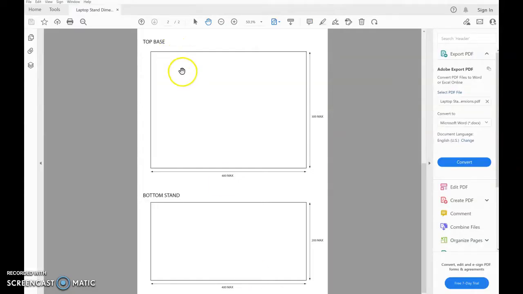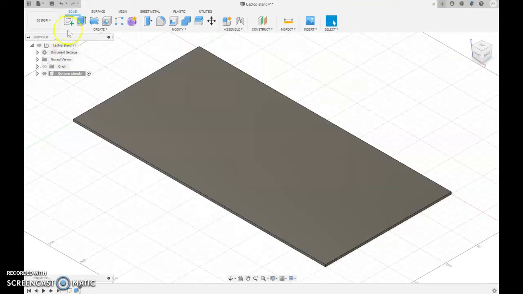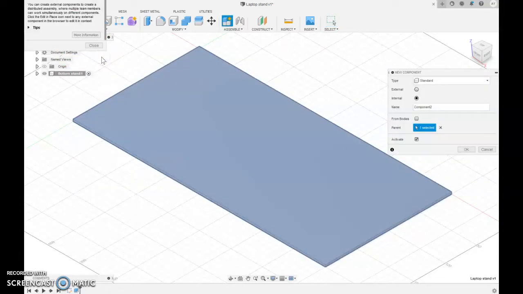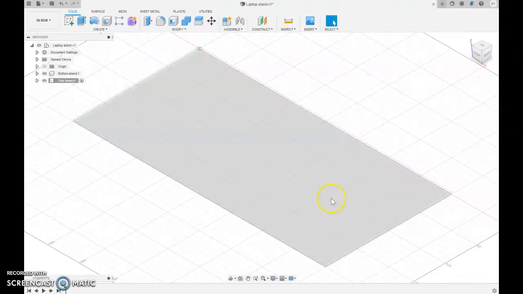The next thing we're going to do is draw the top base. So we right click there, new component, and we'll call it top base. You see this one grays out because it's not the active component, so that's fine.